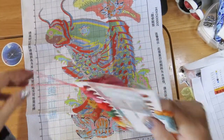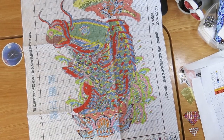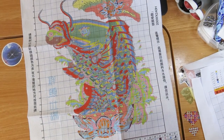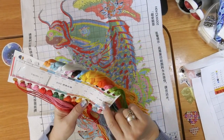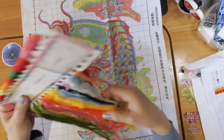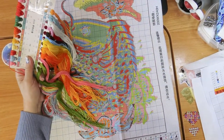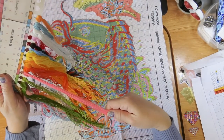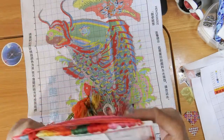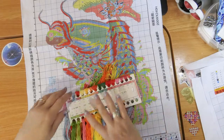It's so pretty. So you can go, for example, 18, that's 956. And then you look over here for number 18, which is this one. This carton tells you the DMC code. Those are the DMC codes. Then you use this one, right? This 14 count, you use two threads for this.